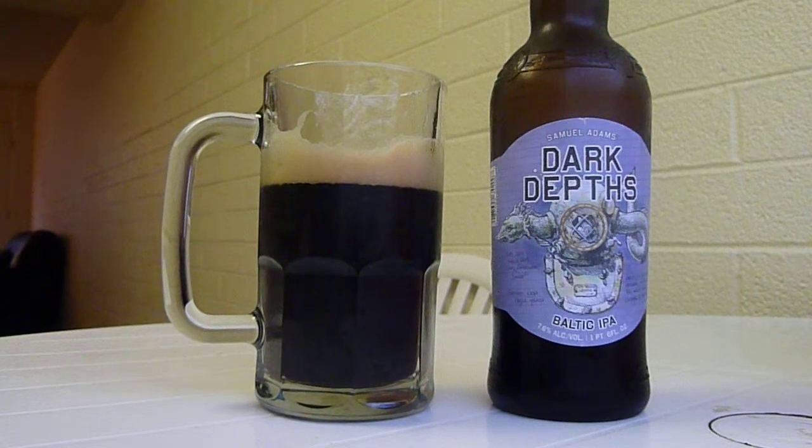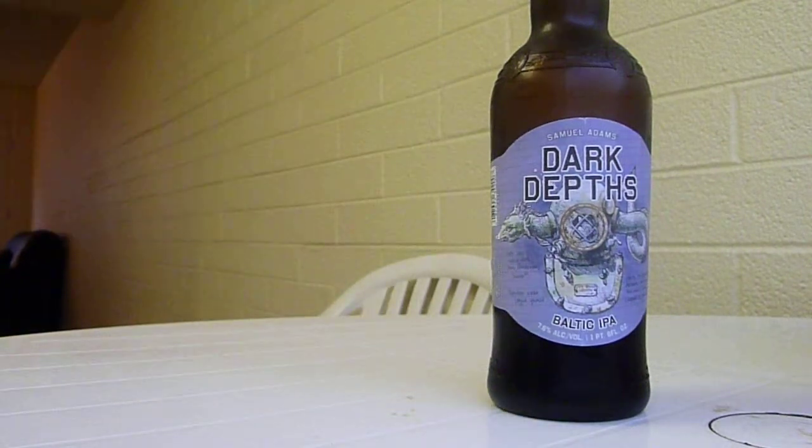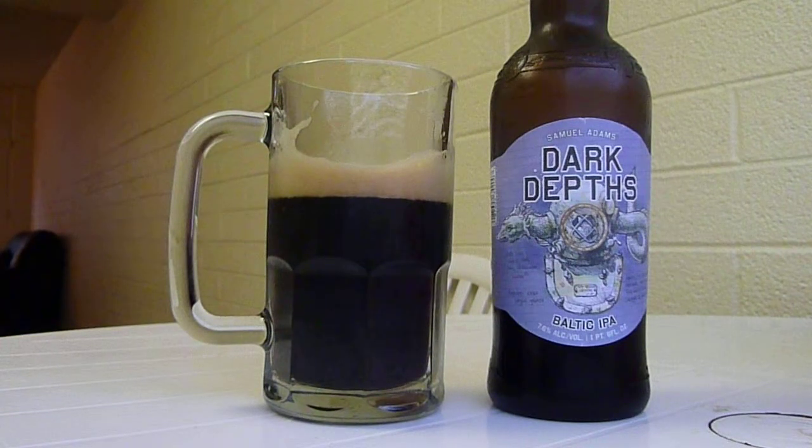You can definitely taste the hops, that first little bit of bitterness. It is there on the first taste, but it quickly develops into a porter slash stout. Not deep into the malt of a stout, which I guess is why it's a porter recipe, but the taste quickly develops into this sort of toffee, orange peel type of taste that you really smell in the aroma of the head, which I'm having a difficult time describing, honestly.